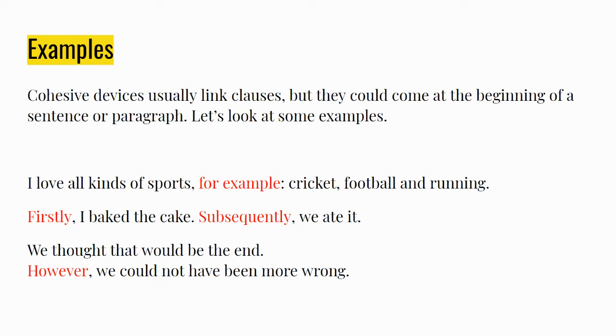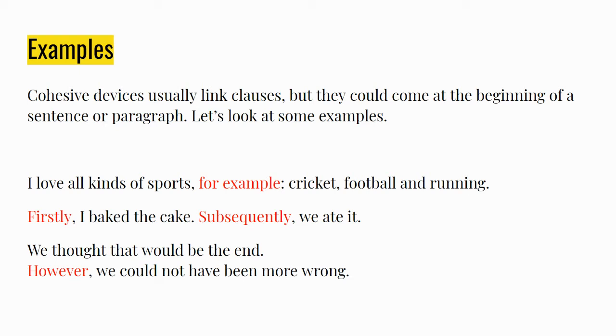Okay, now a cohesive device doesn't always have to have a colon after it like it does in this first example. That's just because I've started a list afterwards. Now, I could have said that as 2 sentences, couldn't I? I love all kinds of sports. I love cricket, football, and running. That is less good than using a cohesive device. I like all kinds of sports, for example, cricket, football, and running. Now, that type of cohesive device is one which gives more information. It illustrates some more stuff about the point. It is illustrative.